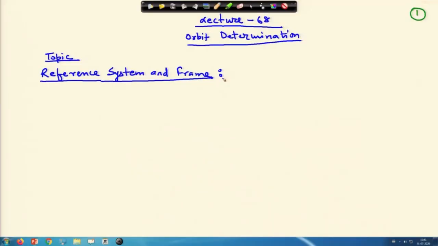mandatory to define. So, we have reference frames like the inertial reference frame, terrestrial, topocentric, and various other reference frames as per the need. There are algorithms or equations available for transferring from one reference frame to another. In that process, let us start with what the reference frame is and what the reference system is. First we define the reference system, and then we go for the reference frame.